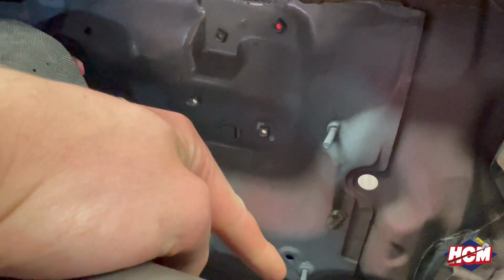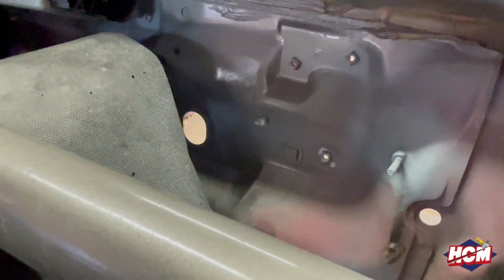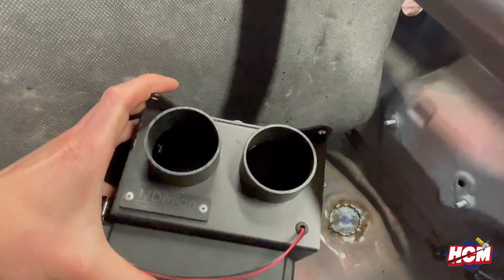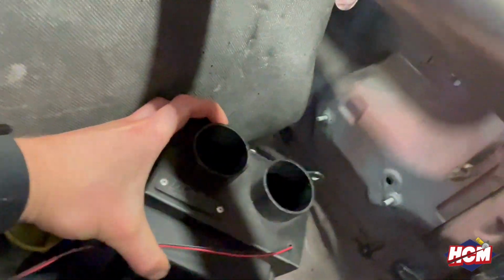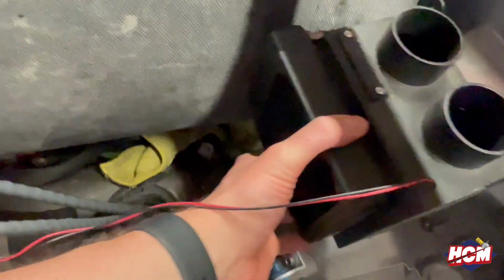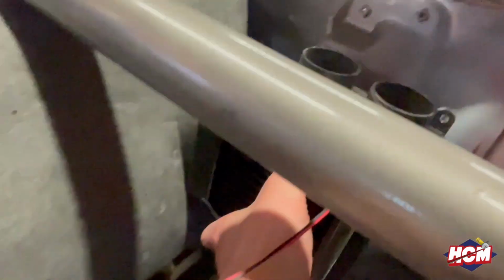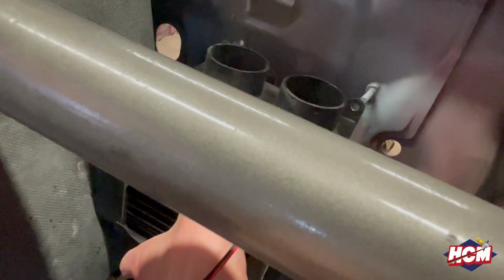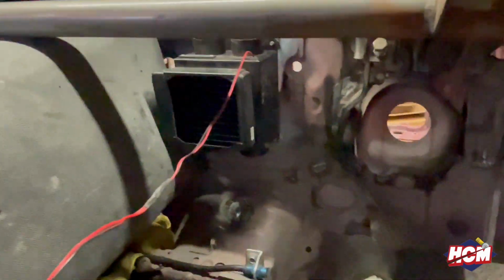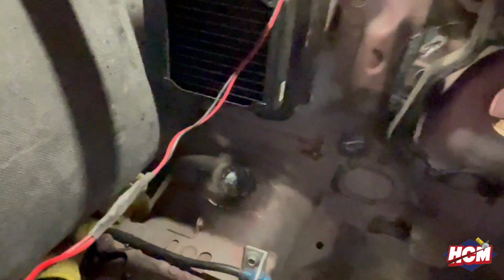So I've been welding some studs onto the bulkhead, so these three, for the T7 heater box. So I was actually going to delete this, but decided not to because it will come in handy for any cooler weather and get a bit more heat in the car, plus maximum defrosting or demisting. So this will sit quite nicely on the studs. So that sits quite nicely there, like that. So it's a bit higher up than what it was before, and plus I got rid of some gash brackets that were there previously. There were some holes which needed blanking off as well.